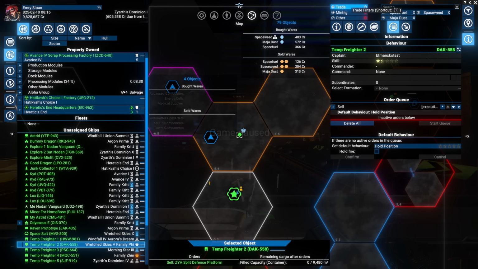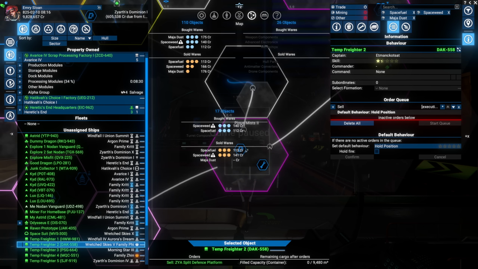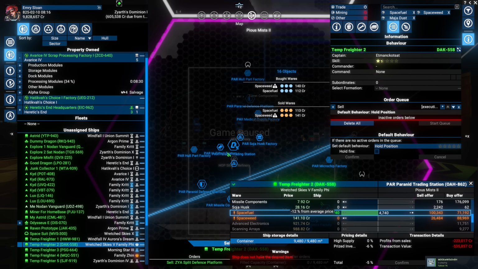Let's do a quick example here. We'll check on trade. We're looking for space fuel, space weed, and magidust. Usually I just go with space weed right now because there's a massive stockpile down in Powered in Space. This thing is absolutely loaded to the gills. At one point, I actually got a Shayaku Vanguard and filled it up a few times, and then it got killed by the Xenon. That was very frustrating.